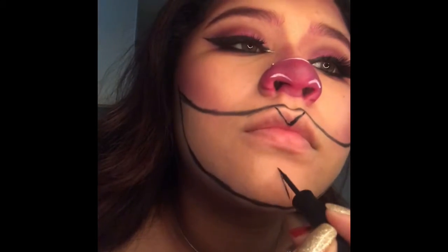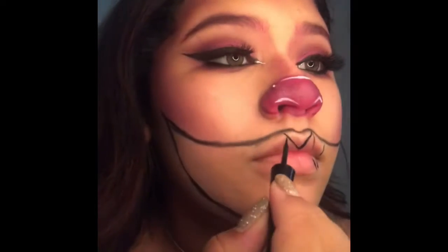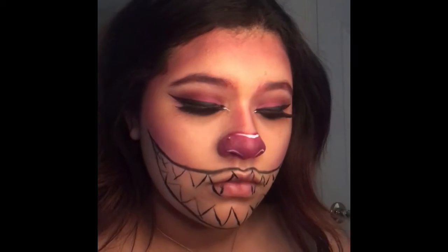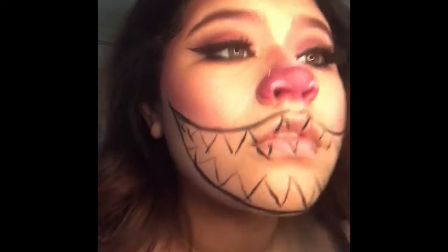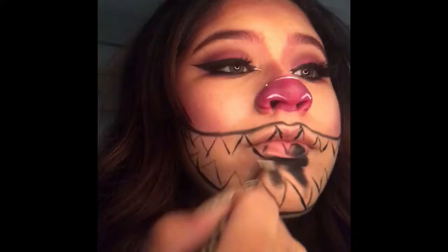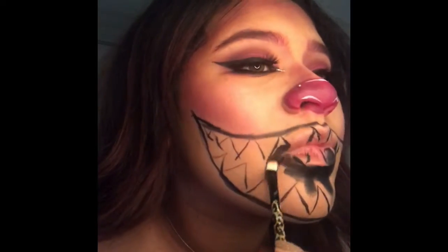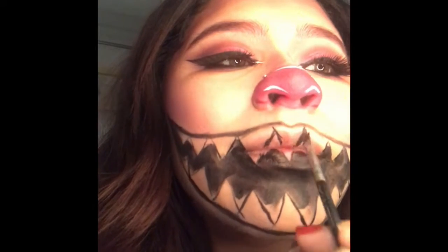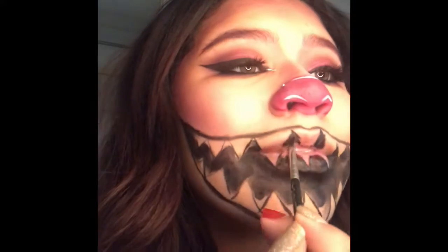I'm going in with the Wet n Wild eyeliner again, just because I felt it would be easier to make thinner teeth that way. So I start making the teeth, and after finishing the teeth, I realized that I really didn't like that middle part that I did, the first tooth. So I got rid of that, restarted over, and made the tooth a little longer to match all the rest. And then after swatching and trying out different black eyeliners of how I wanted to fill this up, I decided to go with just regular Halloween paint that you can get at any Halloween store. And I just fill it into all of the teeth.